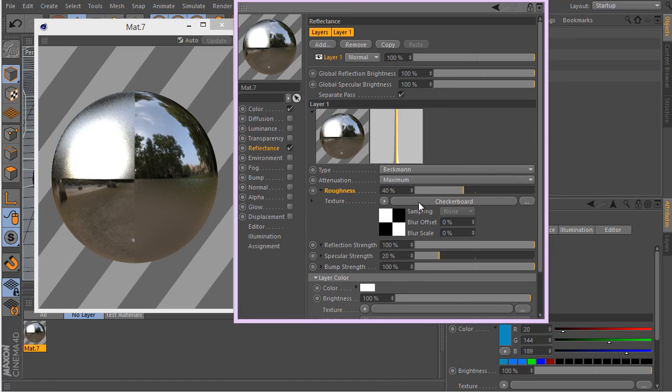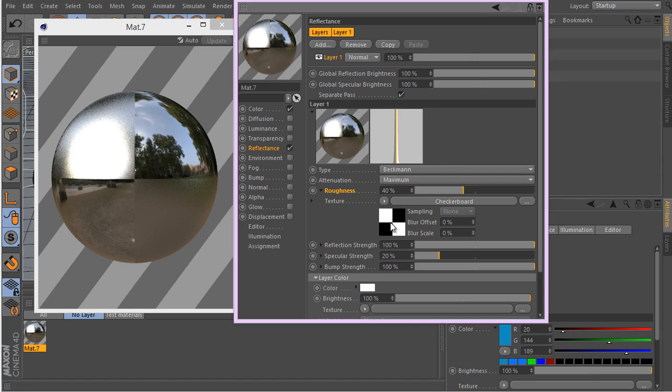As you know, inside previous Cinema 4D versions, we didn't have this option. We just got a value to add more blurriness, but in this version you actually have the ability to use a texture to define where you want your object to be blurry and where you want to have a sharp reflection. So what this option does basically is, the white pixels are going to use 100% of this value, which is 40% right now, and the black pixels are going to use 0% of this value, which is always 0. Now you are not stuck to just black and white.